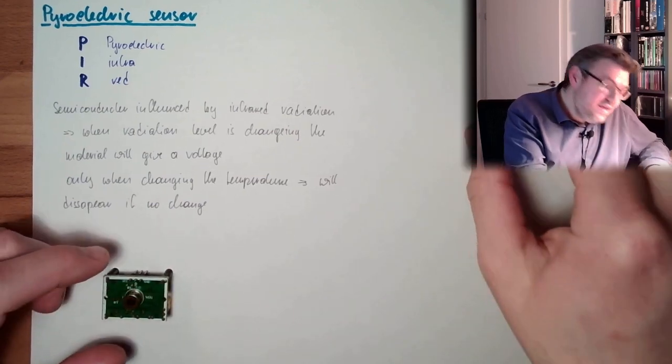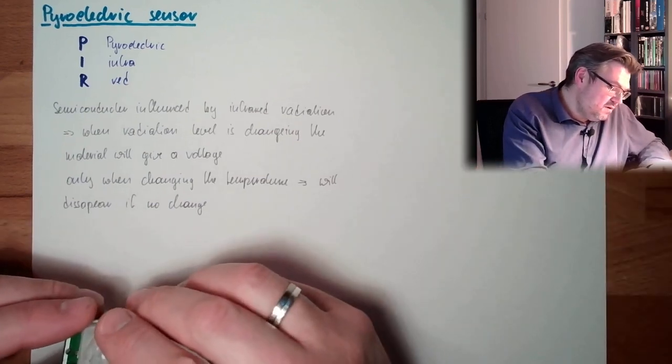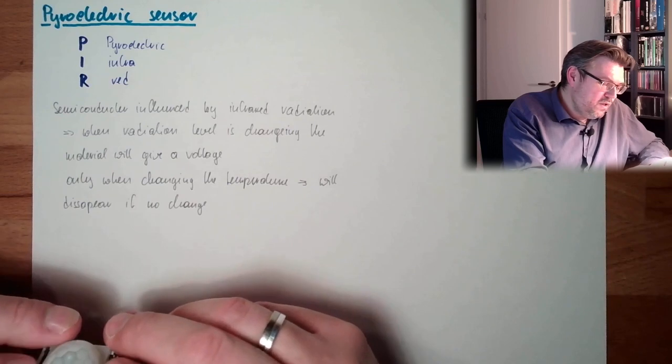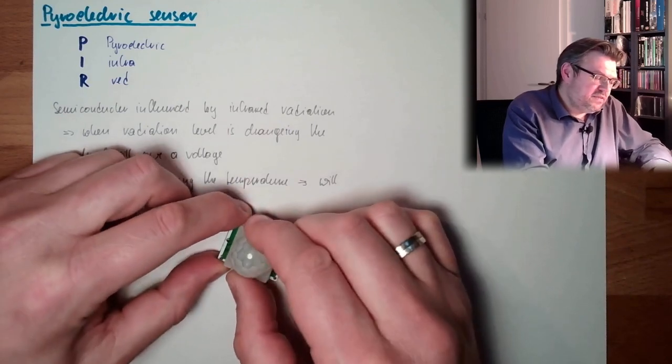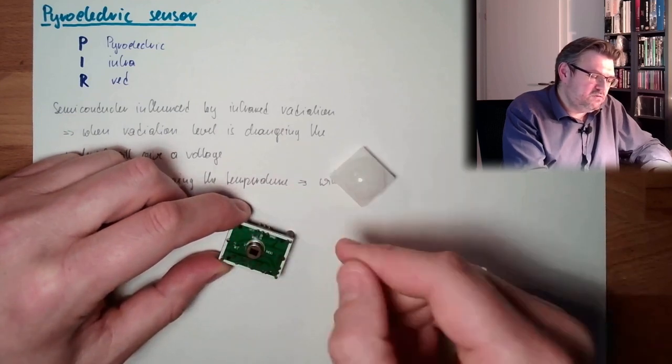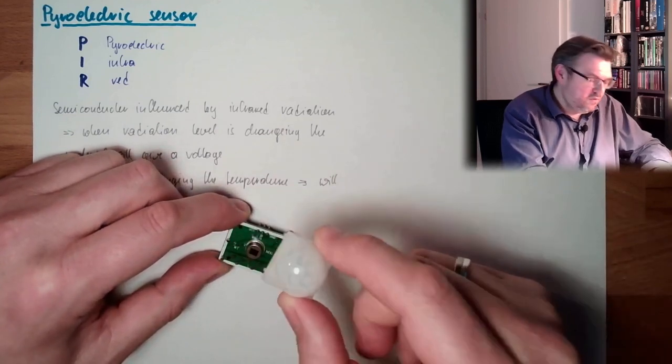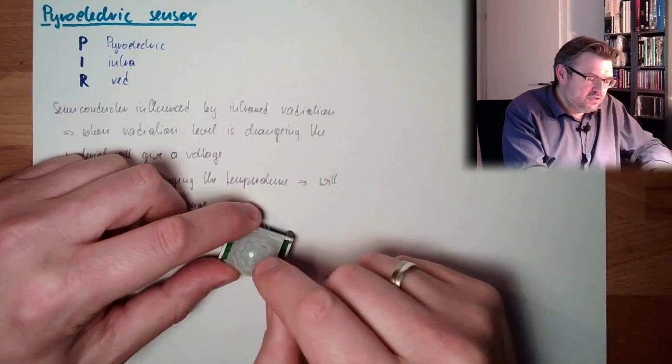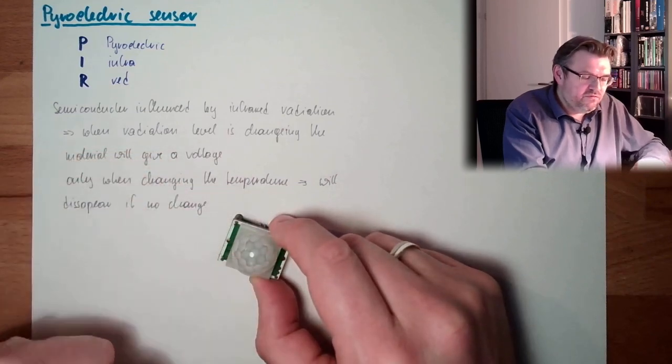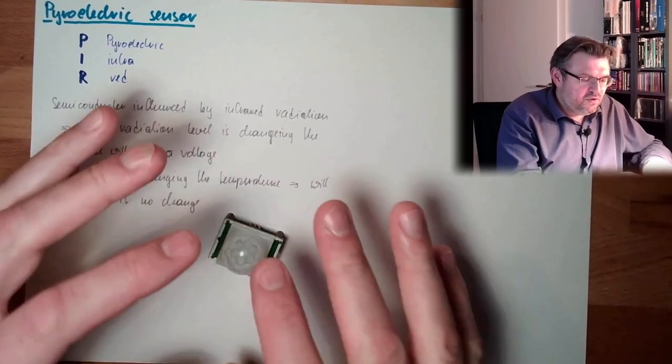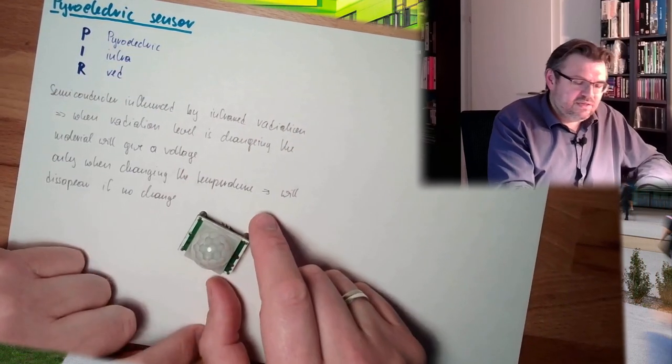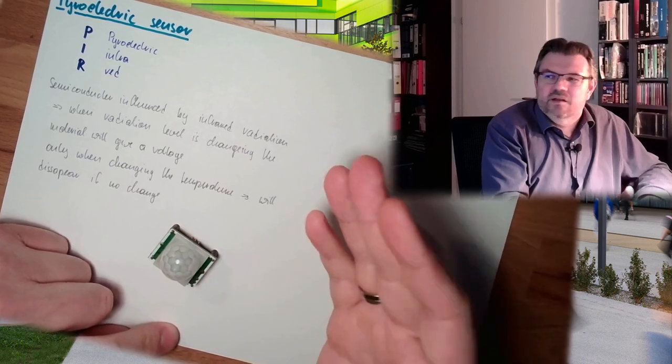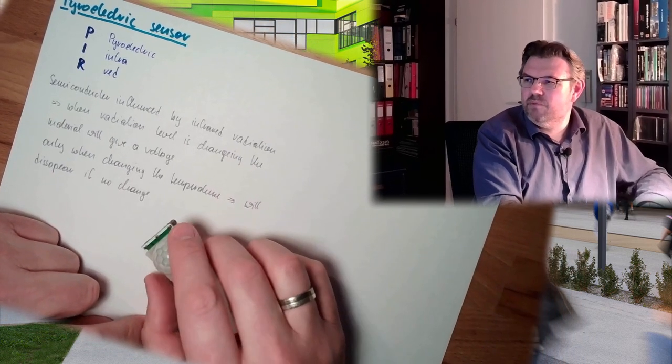Because then the heat is changing, and it's working. And while we have this fancy cap, why we have this stylish looking dome, it's just lenses. It's acting as lenses for infrared radiation, so that the detection area of this movement sensor is bigger. Not a little bit, but significantly bigger.